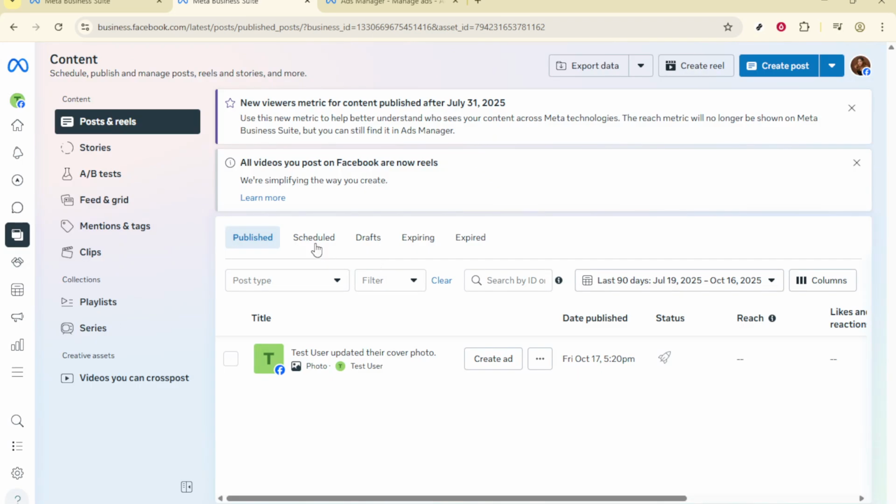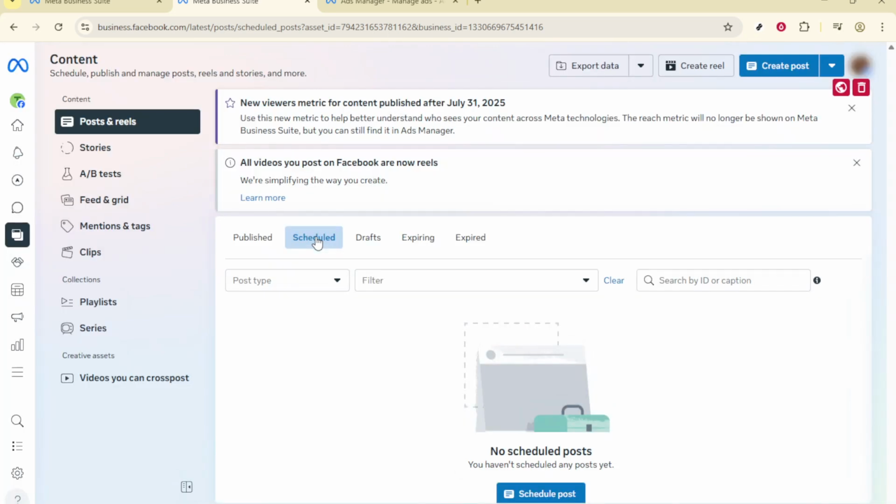In this view, look for the three dots icon. This icon might either be located next to Post Overview or in the top right corner of your post preview. Clicking on these dots will reveal a drop-down menu. From this menu, you'll select the option labeled Reschedule Post. You'll then be prompted to choose a new date and time for your post.